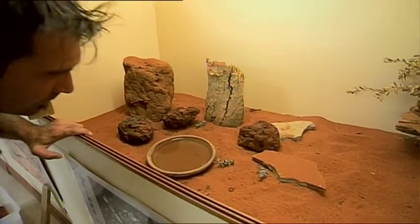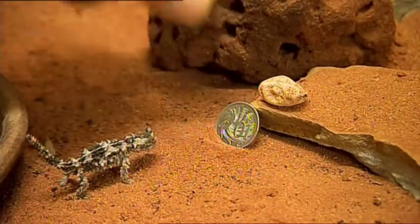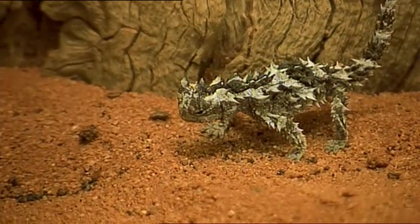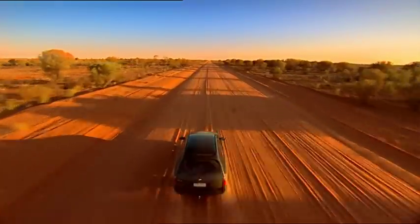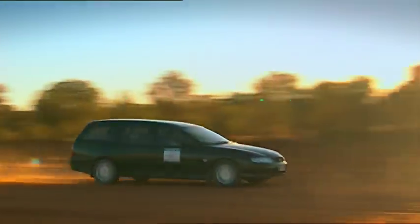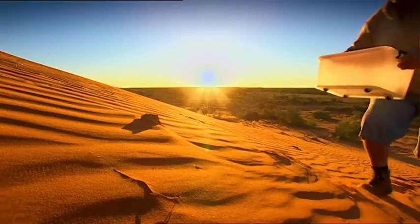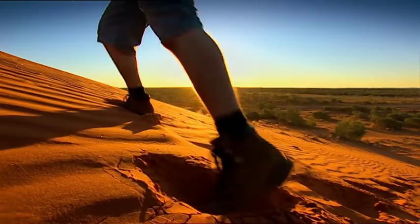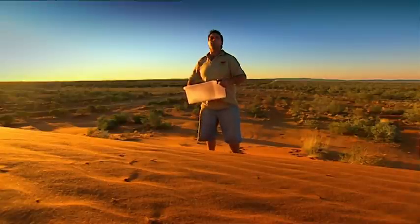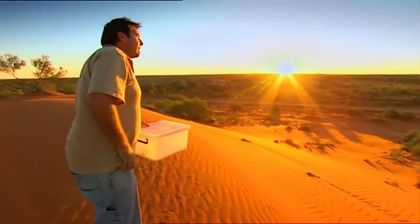It took three months, but all the effort paid off in Alice Springs. Not all the thorny devil's eggs survived, but three did hatch, producing tiny replicas of mum. Of course by then she was long gone. Her 3,000-kilometre round trip — from Alice to Darwin and back again — ended with a car ride into the red dunes where she'd come from. Justin found a place with low-lying shrubs and spinifex — perfect environment for the ants she eats. Just absolutely perfect for her.